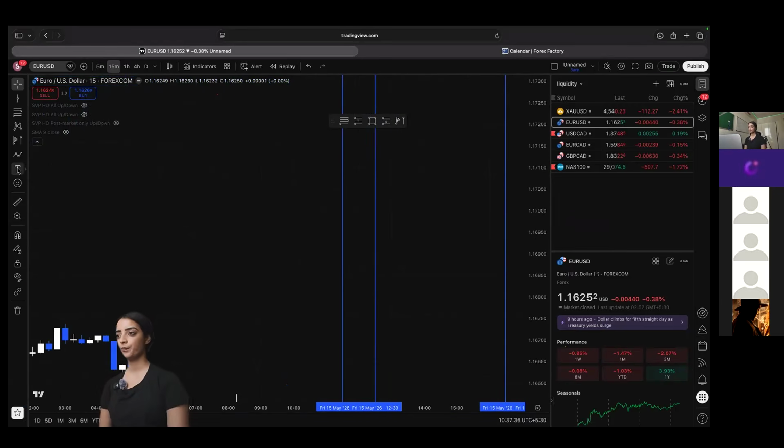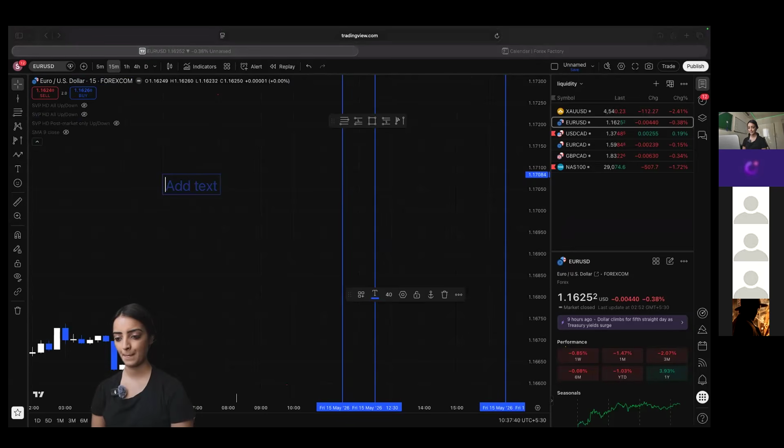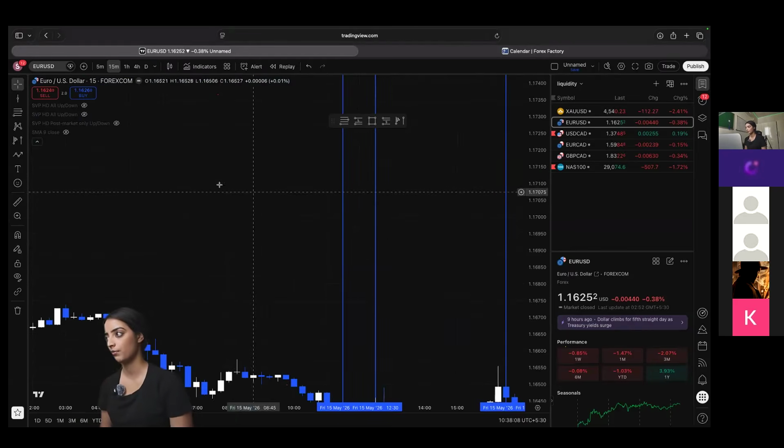Now, instead of just staying on Indian time zones, if we do this trick, Soumya, we will eliminate that daylight saving confusion, right? TradingView automatically takes that into account. So 7 a.m. London time and 7 a.m. New York time is going to stay the same for the entire time. Yes, sure, thank you. Welcome. So yes, we have marked that.